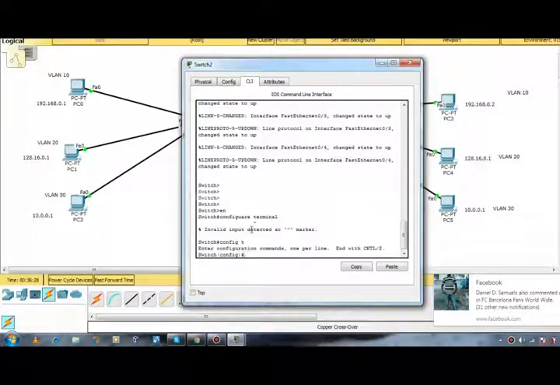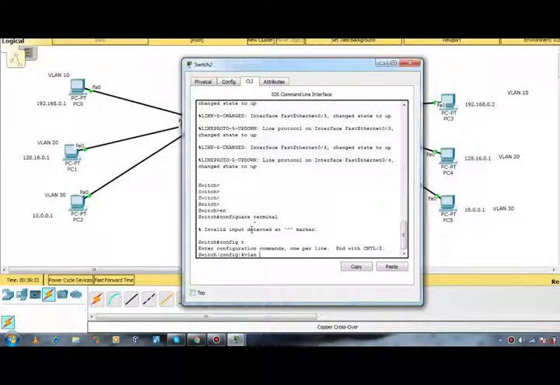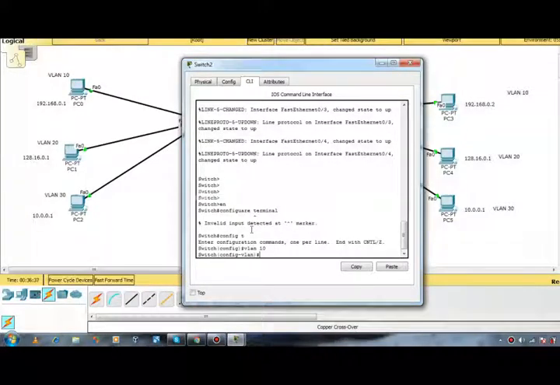Now in configuration mode, you just need to write VLAN and your ID, 10. Now the VLAN is created. Whether you want to name your VLAN or not depends on you, because it will automatically name the VLAN too. But I will name the VLAN students.